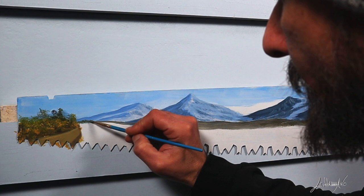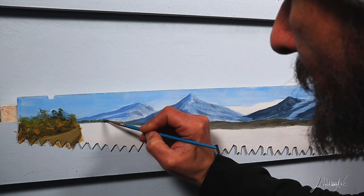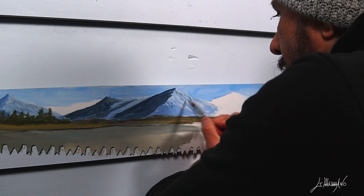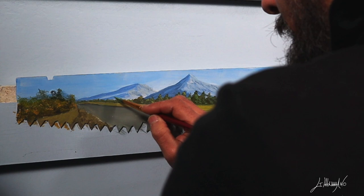Now I'm doing some trees. I just use a little brush and do like little little trees, and more I come to the right side I'll make them bigger. The combination for those colors was pretty simple — I use blue, yellow, and burnt amber. Now I start doing some detail on this mountain so I can go and work with the rest of the painting. Like I say, I'm gonna work in sections.